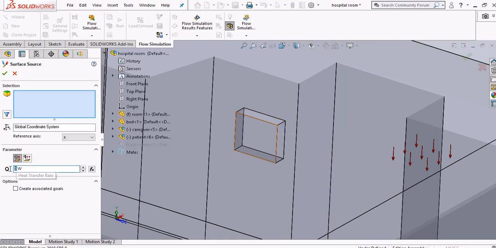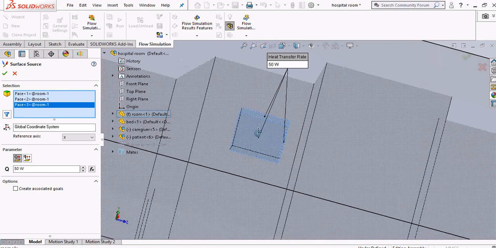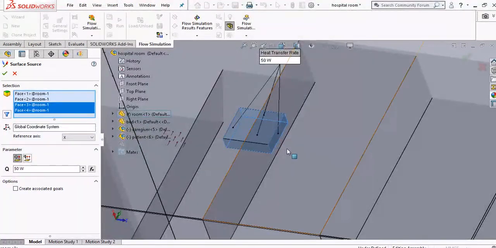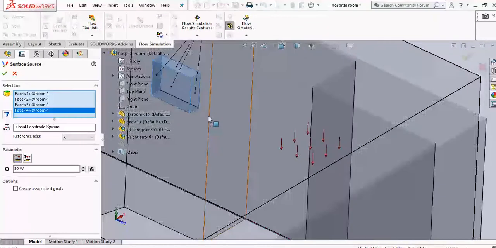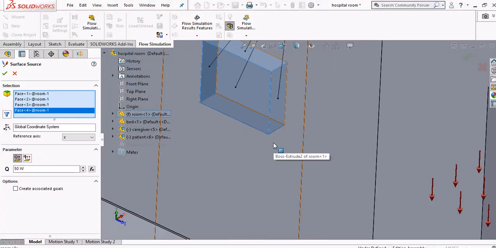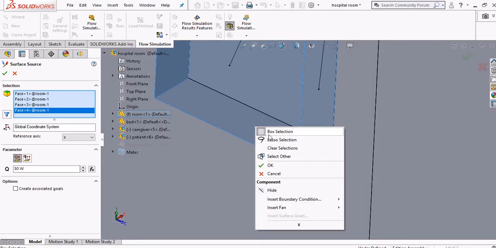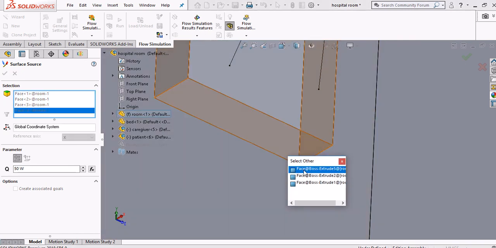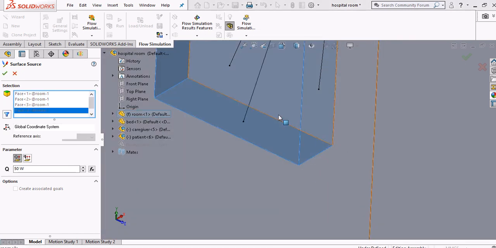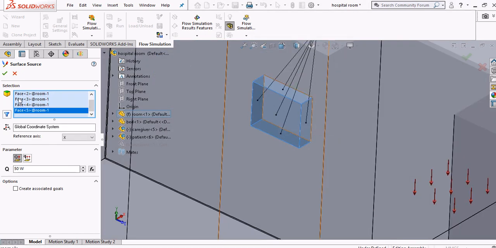The TV is generating 50 watts, and we don't need to select other anymore since we already removed that. So we have to select the bottom part. Select other. Alright, so we already have that setup for the TV.